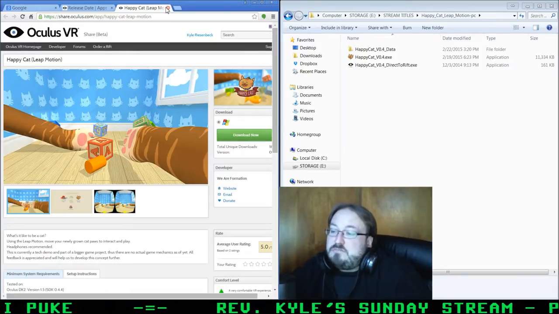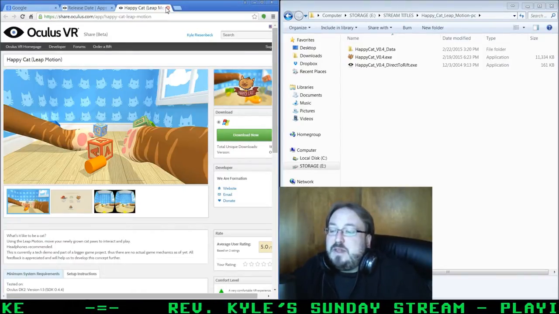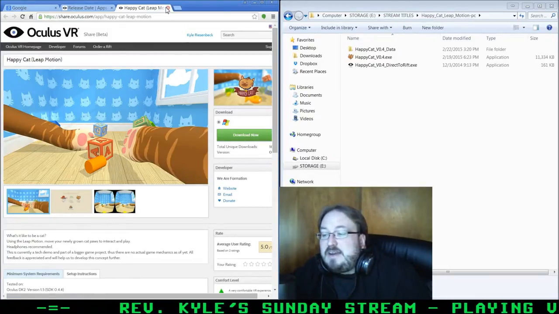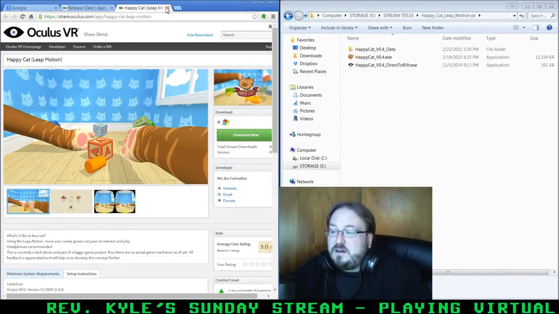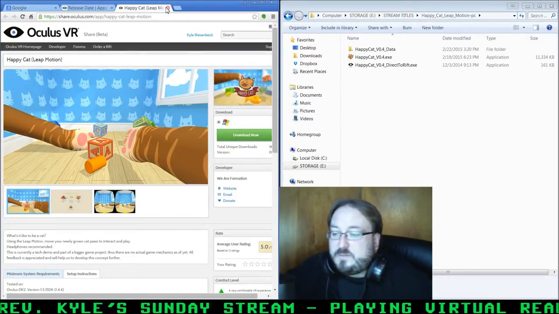It's a good question. Using the Leap Motion, move your newly grown cat paws to interact and play. Headphones recommended. This is currently a tech demo and part of a bigger game project. Thus, there are no actual game mechanics as of yet. All feedback is appreciated, and it will help us to develop this concept further.